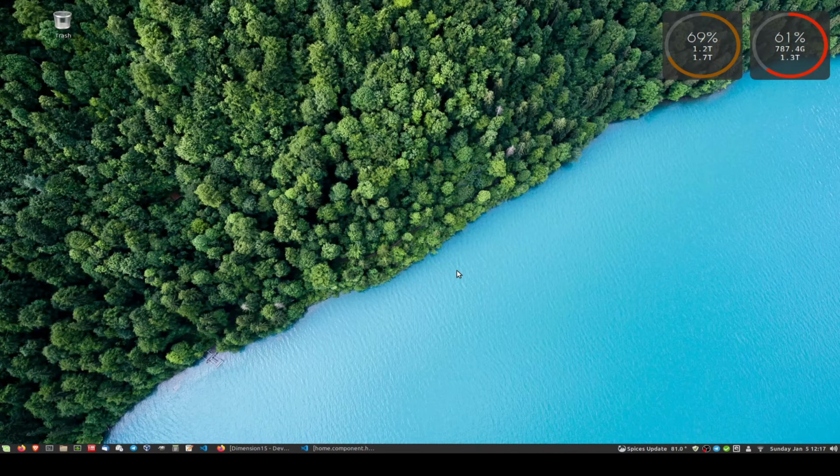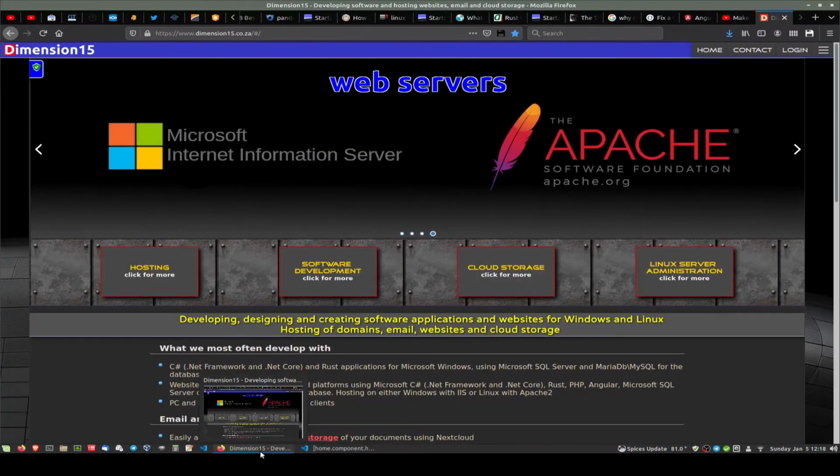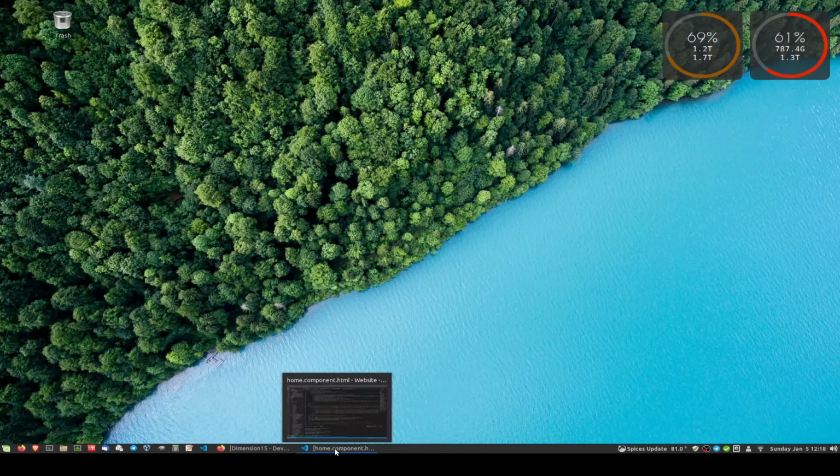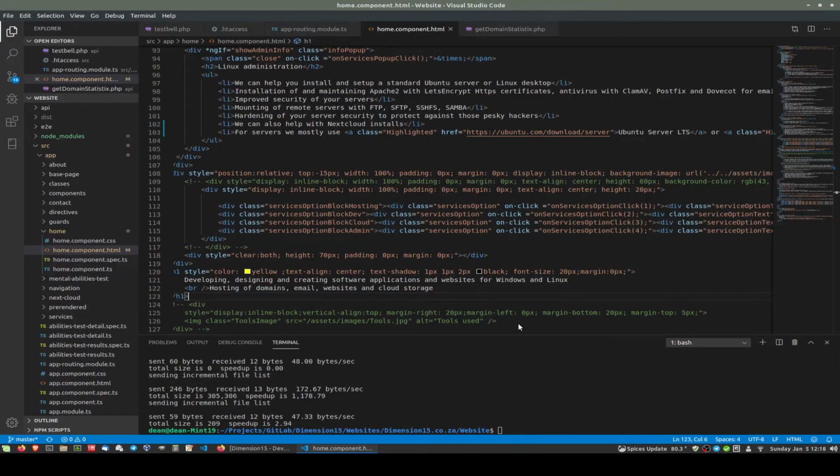That's not quite fair. I do both Linux server administration and development for Linux and Windows. And when I do my Linux development, for instance, I actually have a Microsoft product running in Linux, which is Visual Studio Code. Now, you C# developers out there will know Visual Studio from the Windows world. Microsoft has released something called Visual Studio Code, which is completely free and multi-platform. This website, and many of the things that I'm writing, as well as Rust development and so forth, is all done in Visual Studio Code.